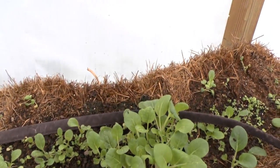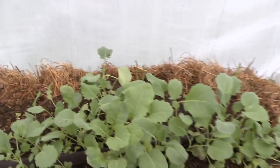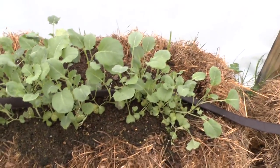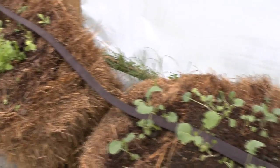And they're growing, coming up fast, good and thick. Different kinds of plants on each bale, and doing really well. I'm going to have to thin this one out. I do have one bale that doesn't have quite as much on it, so I'm probably going to thin this and put some of these on that other bale. But it's doing really well right now.